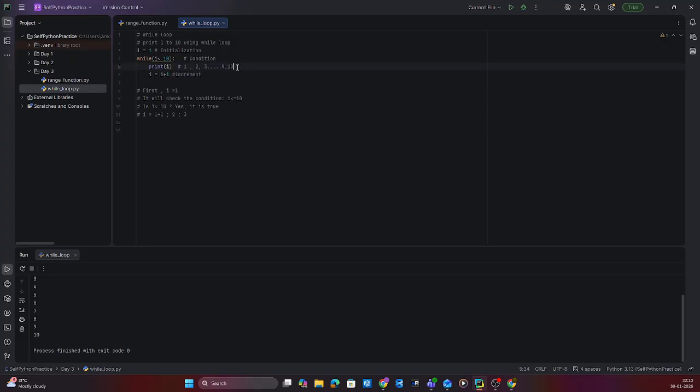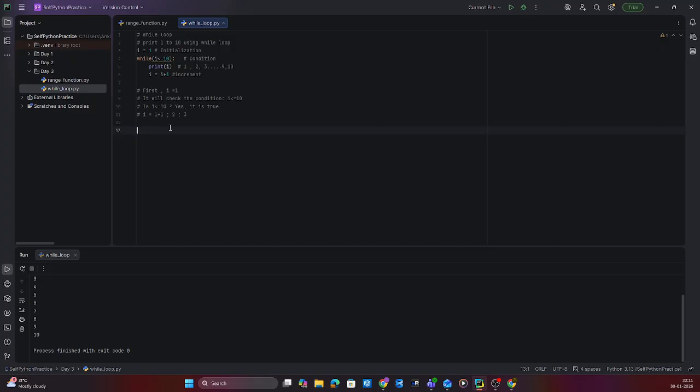On step 11, you can't reach step 11 because the 11th step is greater than 10. In our case, it fails this condition, so it will come out of the loop, right? So you repeat this process, you check the condition, and then you increment it, and it will print 1 to 10. Now there is another important point to understand in a while loop, that is indentation, and whether a statement is inside or outside of the loop. Indentation means this thing, the parallel lines.